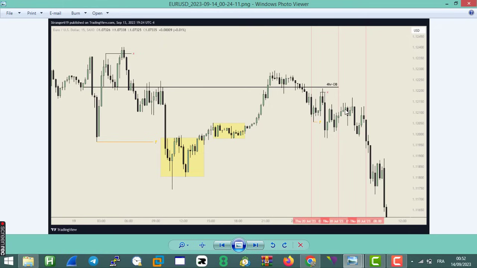Here is the time between the two time windows, right? And here the second time window starts, which is from 8 a.m. all the way to 12 p.m. We have a break of structure right here, and then returning to that fair value gap, and this could be your second entry. And as you can see, we have a sweep also right here, so this is considered a sweep. If we go to the lower time frames, like for example the 3-minute or the 5-minute, you will see this is clearly a sweep before the displacement lower.